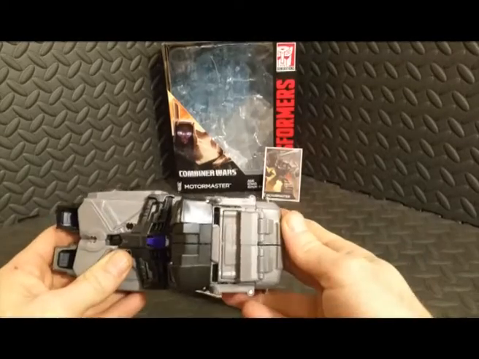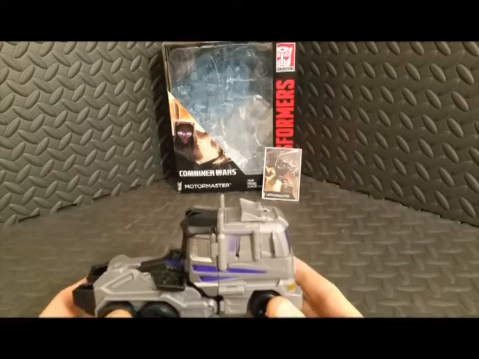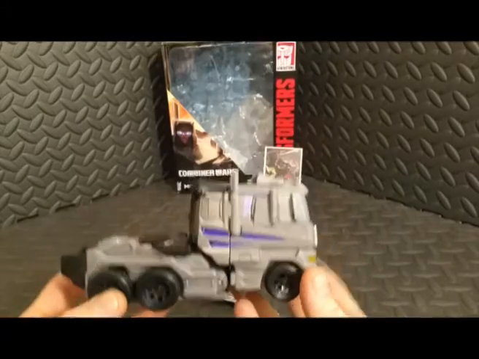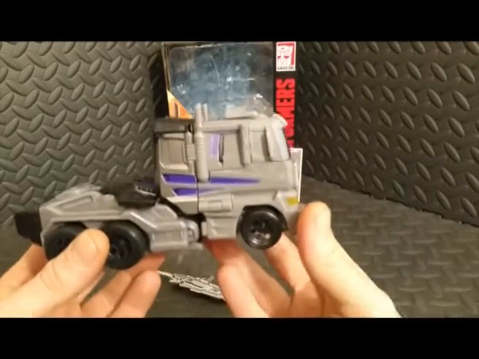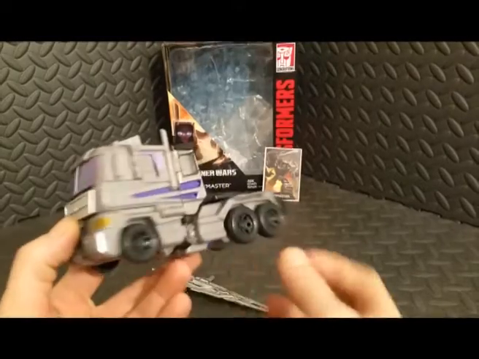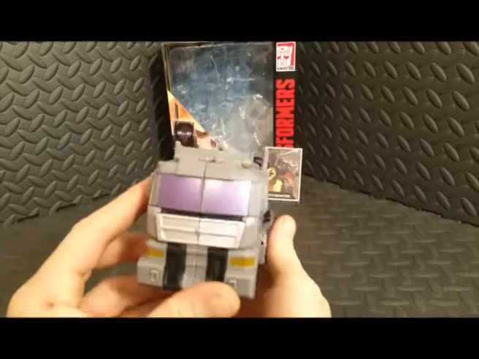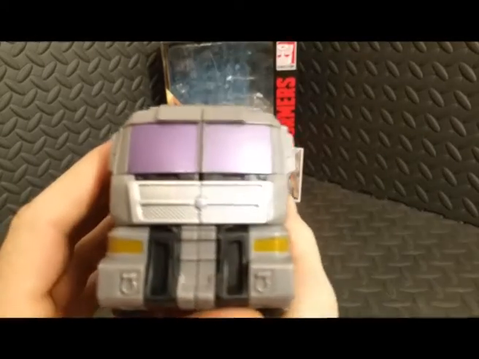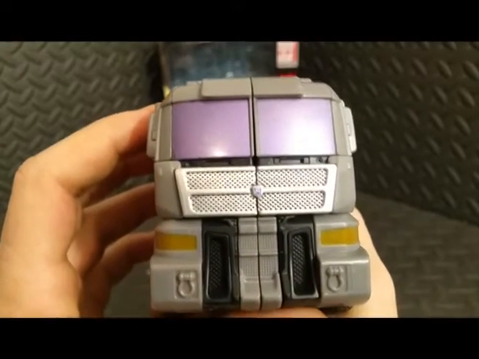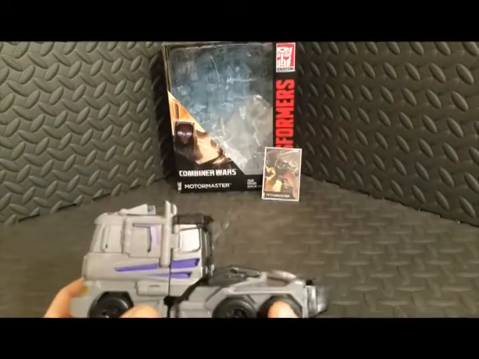Whenever you put them together, I think once I get the other pieces to go with him to make his full combiner set, he is going to be a very evenly weighted character. As far as stancing him, things of that nature, I don't see him having too many balance issues. Then again, right here on the front, you can see the Decepticon logo right on the grill. That is, of course, a key thing with Motormaster, knowing that he is a bad guy.